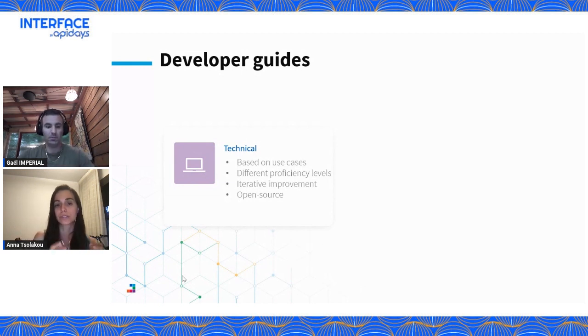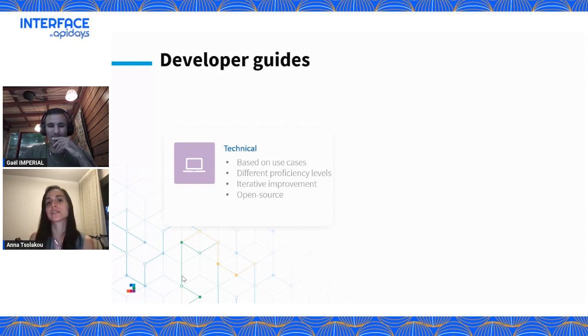That's why we strongly believe that it's good to build tutorials based on use cases and not based on the API names. Then you have to think about the proficiency levels of developers. Some of them maybe are junior developers, some of them are more senior. So make sure that you have some content that covers all the levels. And every time you build some developer guides, don't just publish them and then forget about them. You're going to receive a lot of questions during the life cycle of an API, about your API or maybe things that are not clear enough. So you always have to go back and update it.